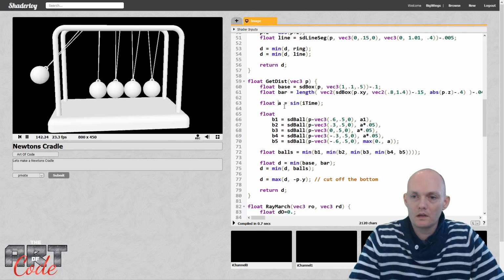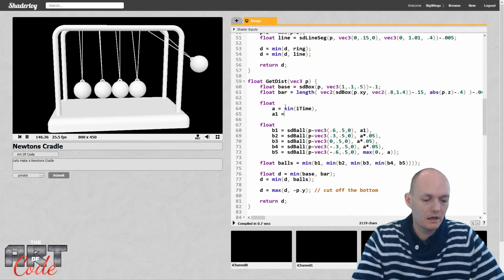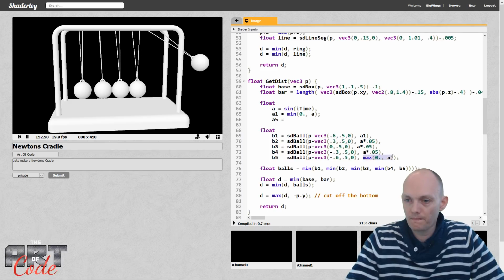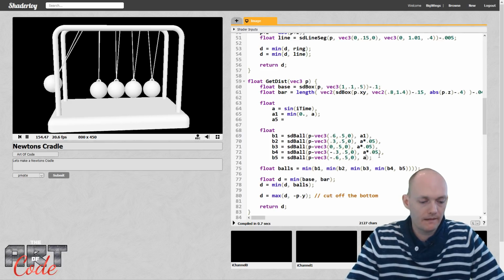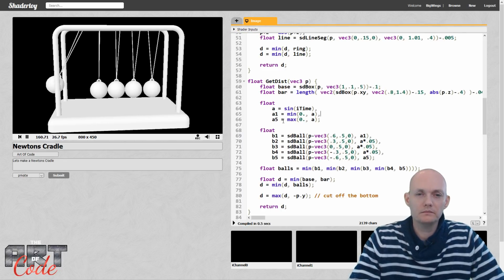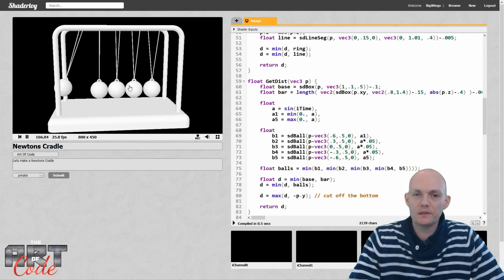And then over here, I'm going to say A1 equals that. I'm going to say A5 equals the other side, A5. Okay, so that shouldn't change anything. Okay, that's the same.